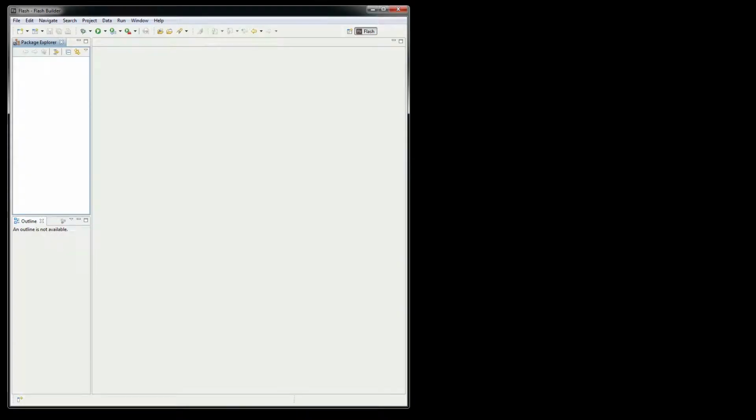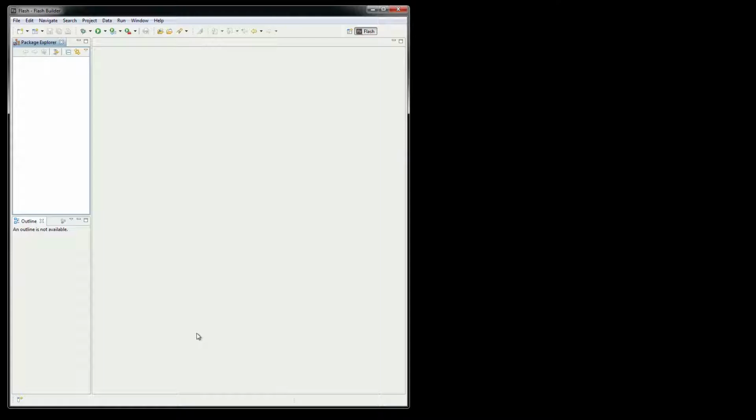First, let's open Flash Builder and set up redbean. The Flash Builder version does not matter. It could be 4.5, 4.6, 4.7, whatever. Maybe a 4.8. Anyone at Adobe want to do that?